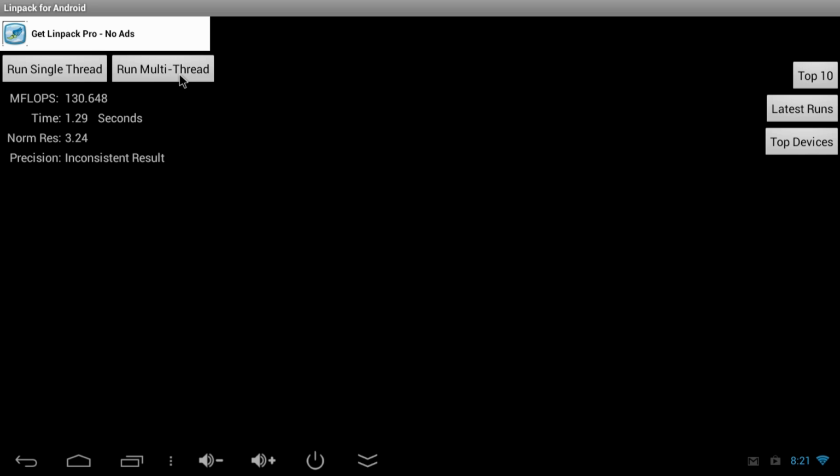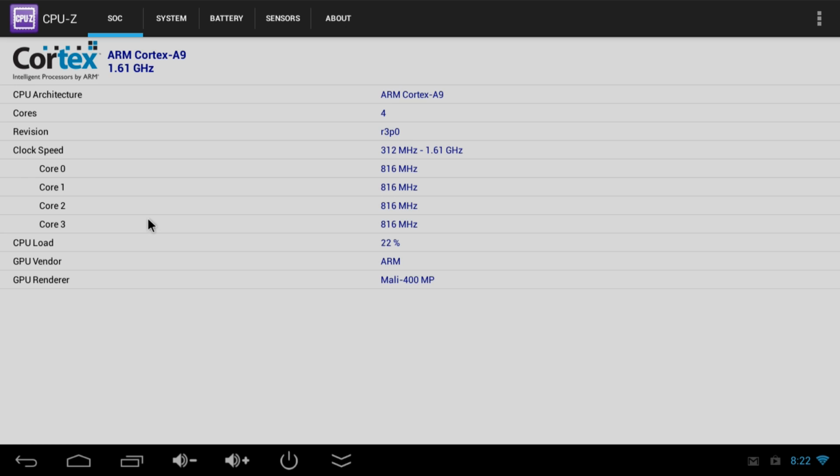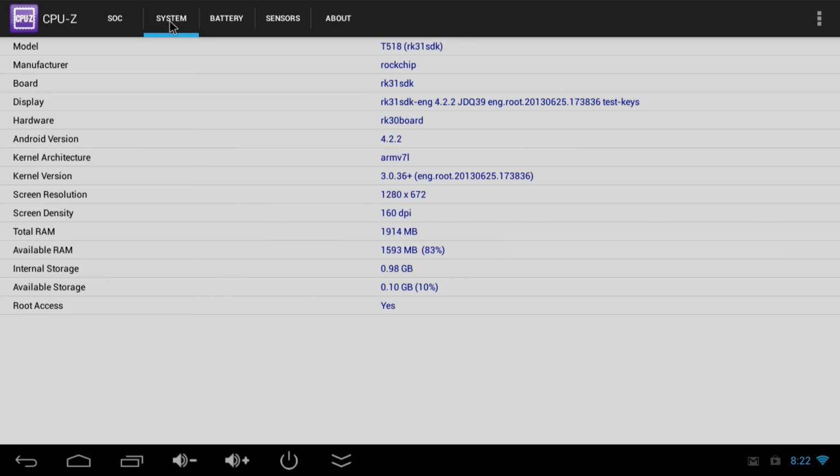Now we'll run CPU-Z to get all the information about the device. So you can see here it's a quad-core Cortex A9 based processor. You can see the individual clock speeds of the cores, and it's variable depending on the load on the processor basically, so it's not running at full speed right now. That's how phones and tablets save power though, is whenever their CPU is not being used, it drops the clock speed down and it's continuously variable.